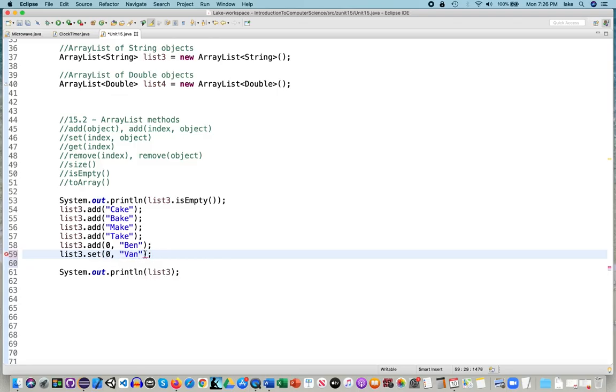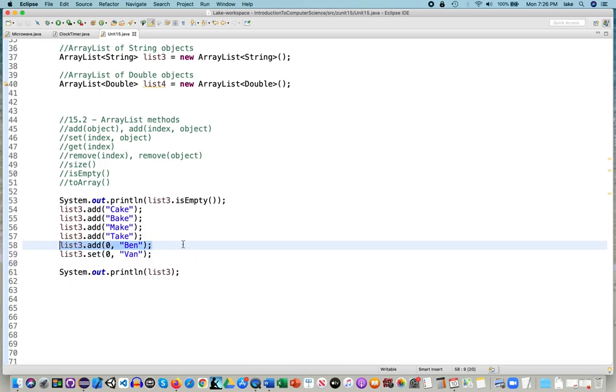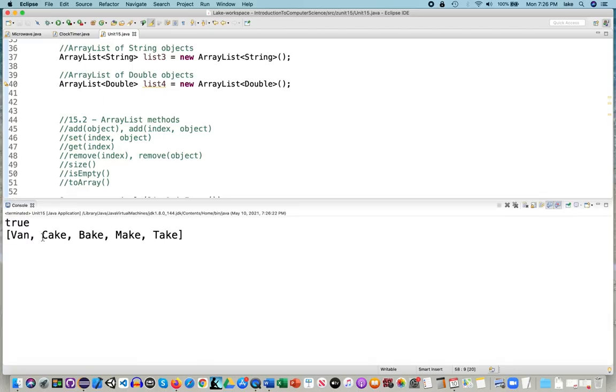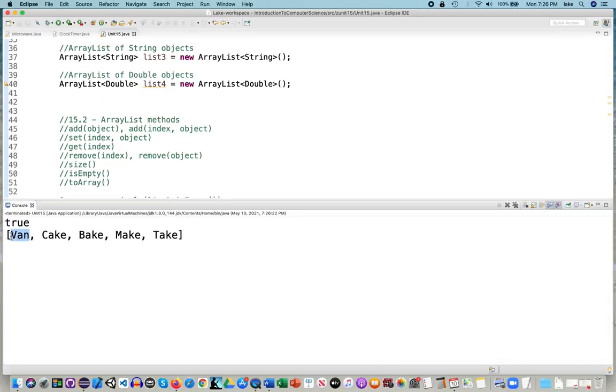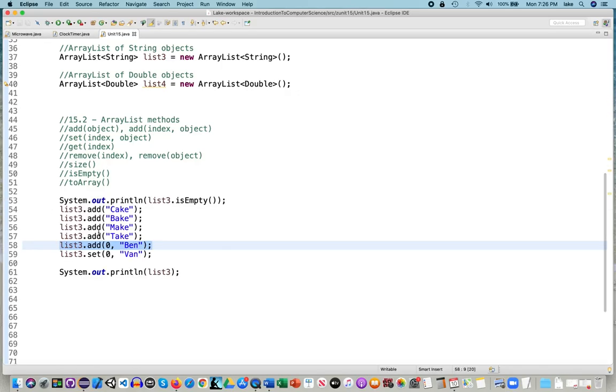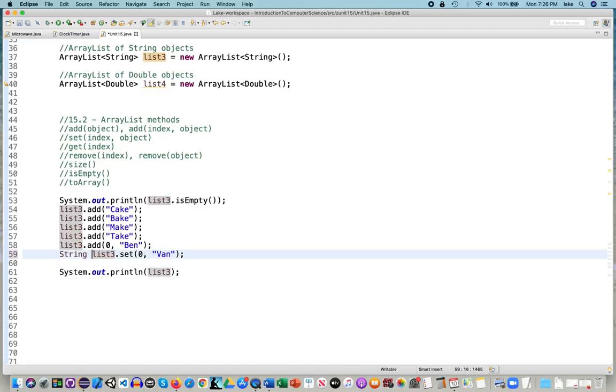Now, Ben used to be at 0, but when I do set at 0, I will now get rid of Ben. He will not be in the list at all, because what set does is it puts the van in, but it erases the Ben.